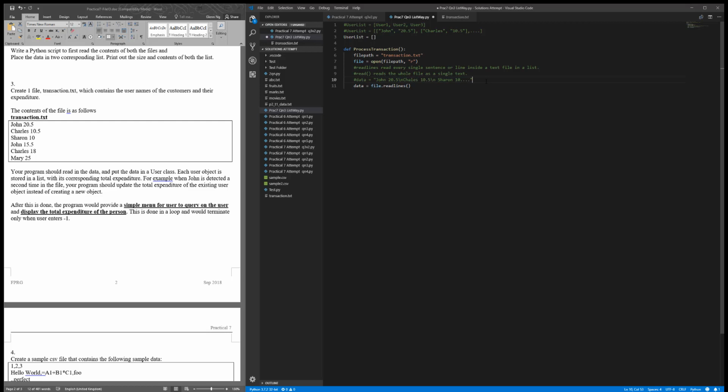Instead, we want this to be in a list, where data 0 is equal to John 20.5 \n, and then we can have the other information, like 1 is Charles 10.5, then we also have Sharon 10.